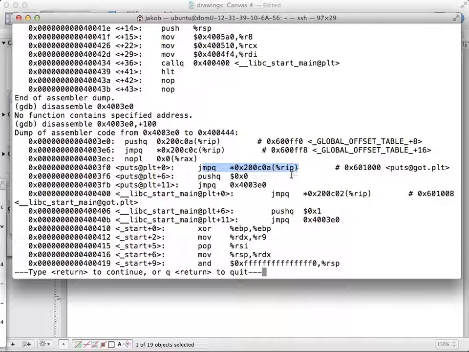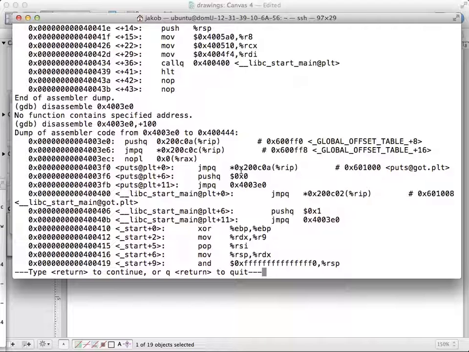Oh, this is a nice 64-bit little thing that they do a lot. A lot of the calls or jumps are relative to the instruction pointer. That's not available in a 32-bit machine. It's great because it makes all the code position independent. Any jump like this becomes position independent automatically, because your instruction pointer is going to be where you are at the moment. So you can just say, whatever is 500 bytes before me.